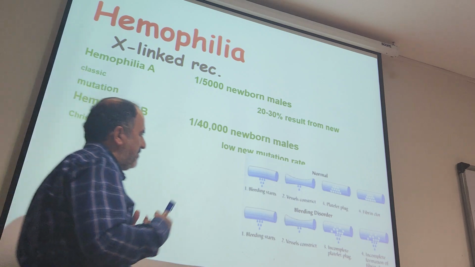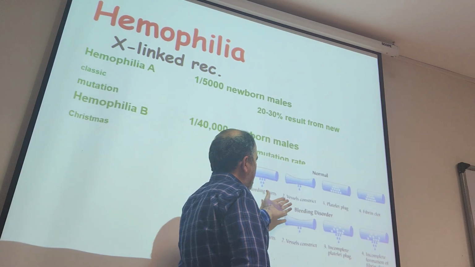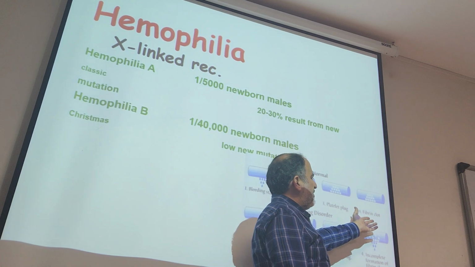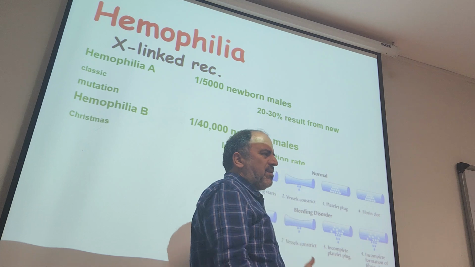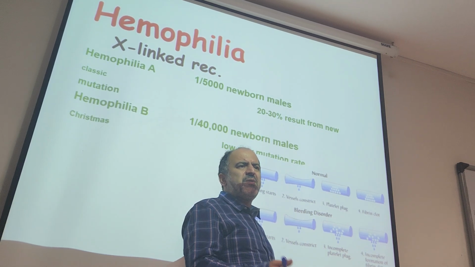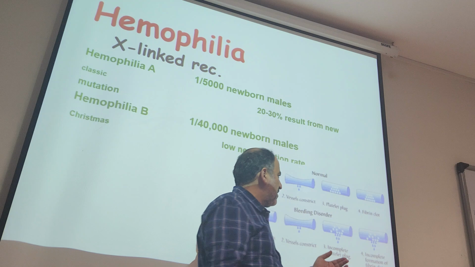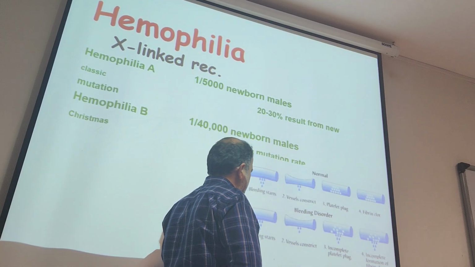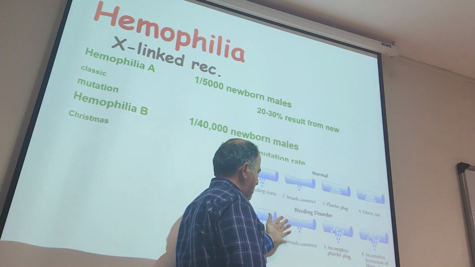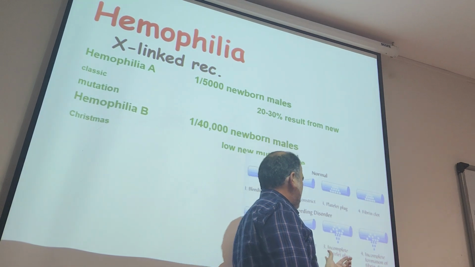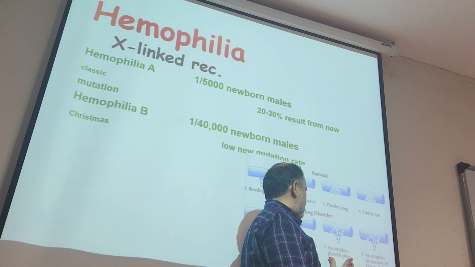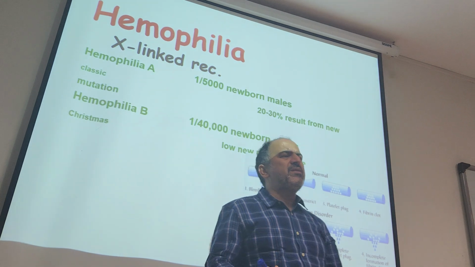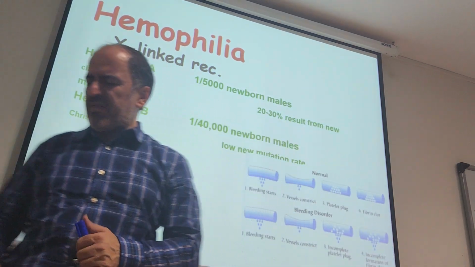mutation there. Normally, when there is bleeding, the vessel constricts, the platelet plug forms, and then the fibrin clot. That's normal. You say, okay, I had a bleeding, after 2-3 minutes, 5 minutes, it was clotted. We say, Alhamdulillah, the platelet clot and fibrin are working very well. But in a hemophilia patient, they have the bleeding, the vessel constricts, this part is working, but there is not enough for a complete platelet clot. Formation of the fibrin clot is incomplete. They are bleeding, and there is a big danger of death for this kind of patient.